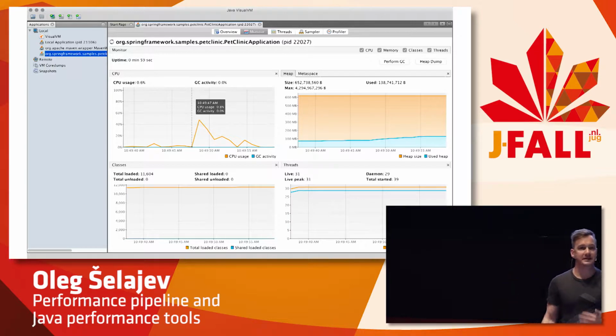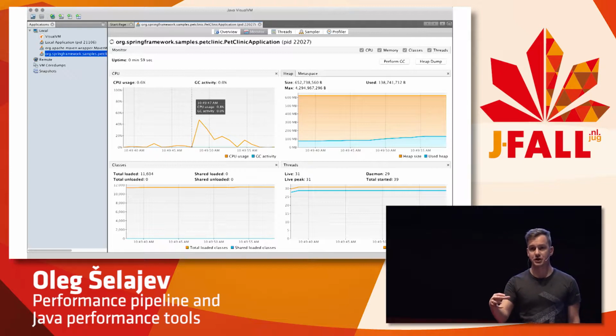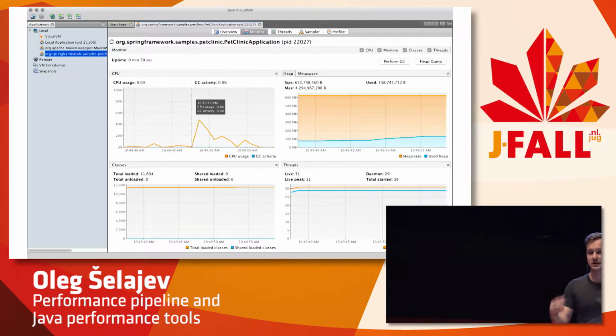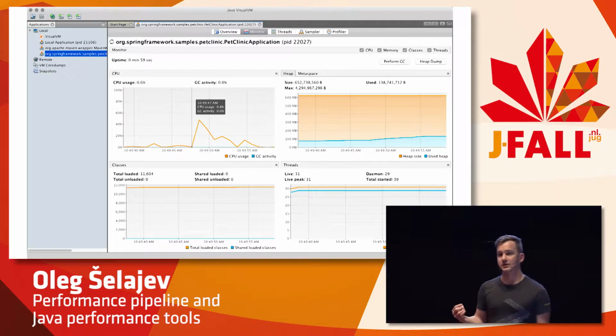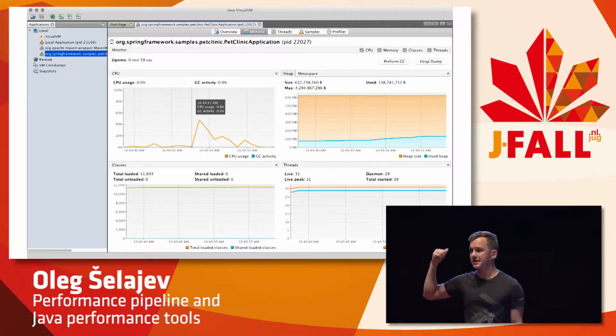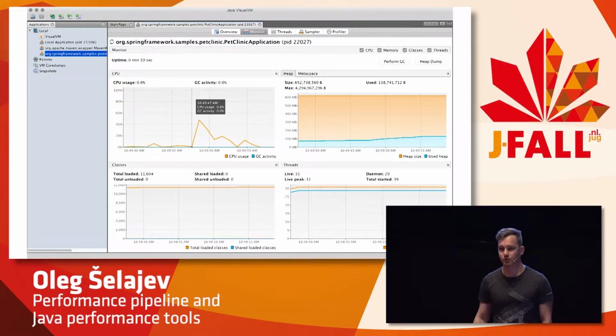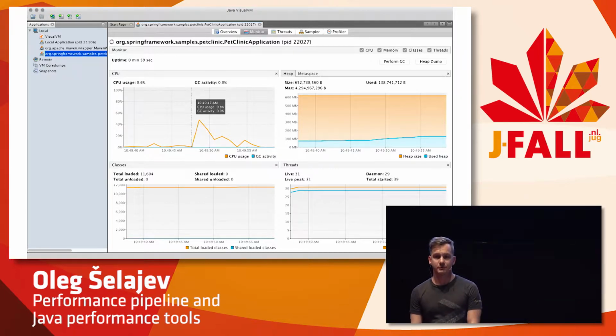So the simplest thing you can do in development, even when your manager doesn't give you time to do proper performance work, is attach a profiler to your application and run some load on it, even if it's just you clicking around, and then look at the results. What a profiler gives you, this is JVisualVM, which is built into the OpenJDK distribution package. So all of you have that. You just run JVisualVM from the command line.